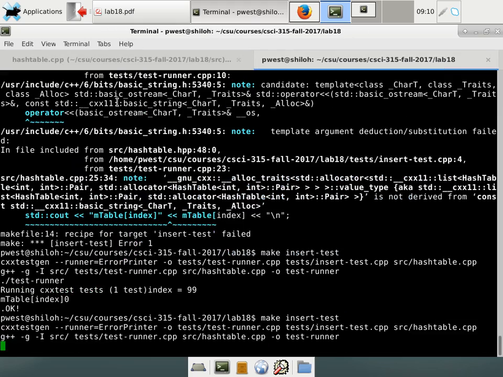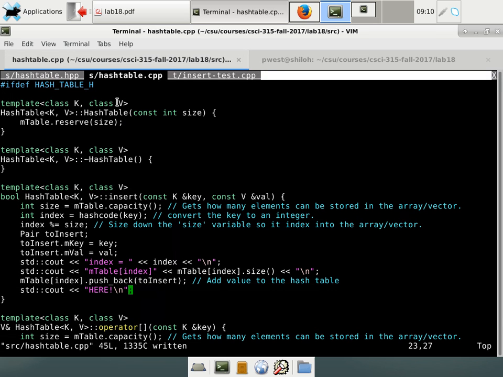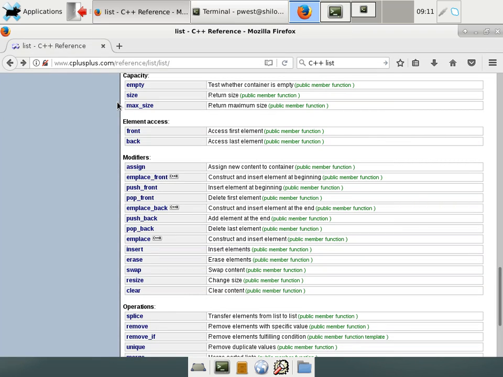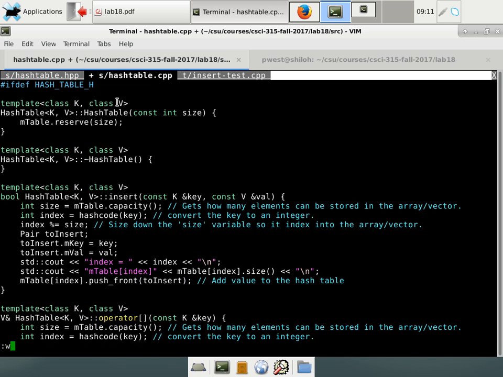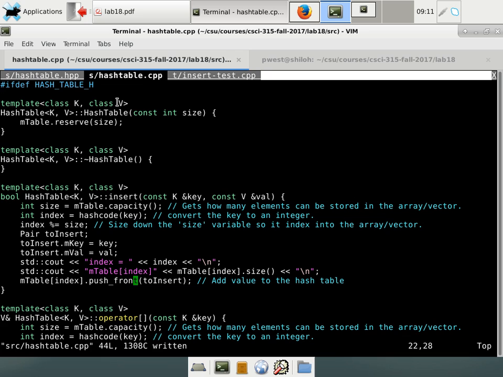Let me make sure this isn't some weird memory error real fast. So it's not a weird memory error. There's something wrong with pushback. That's odd. Can we push front? Maybe that's what it wants to do.